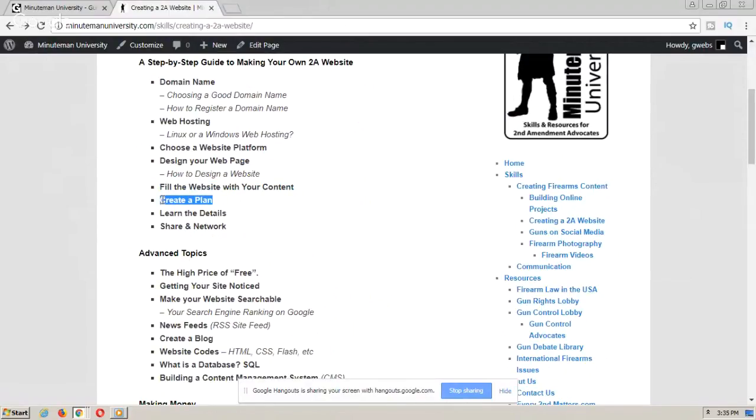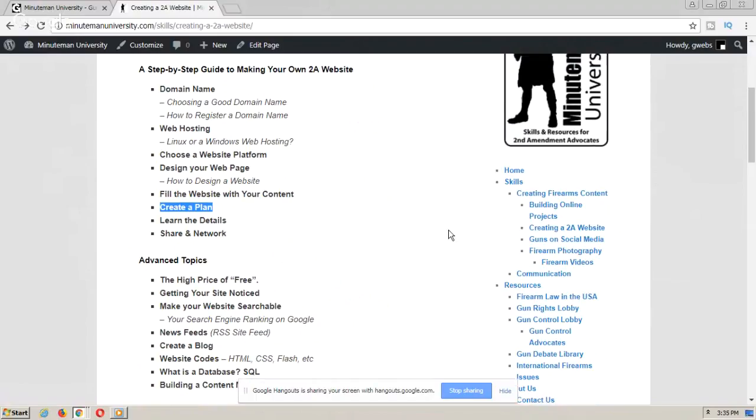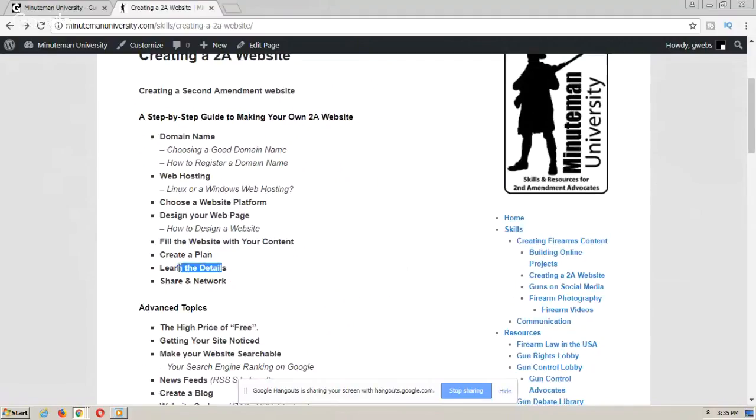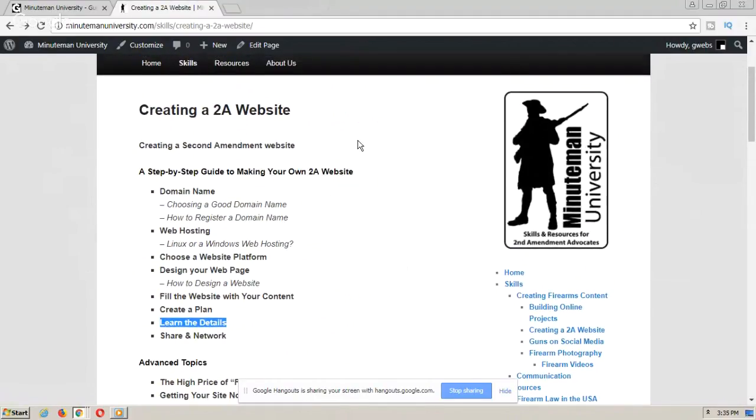Then you want to have a plan. I probably should have put something up here about planning as well. But once you've got your website built, now what are you going to do with it? So that's a good time to start a plan. The next step, kind of in conjunction with that, is learning more details. There's infinitely lots of stuff to learn with websites, like everything. With a little bit of savvy and a little bit of knowledge, you'll end up learning what's useful to learn and what's the minutia. So that's part of learning the details of the website.